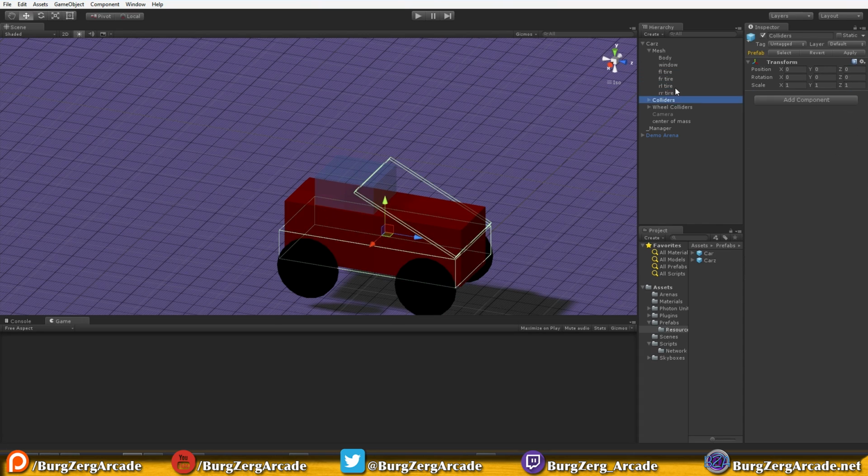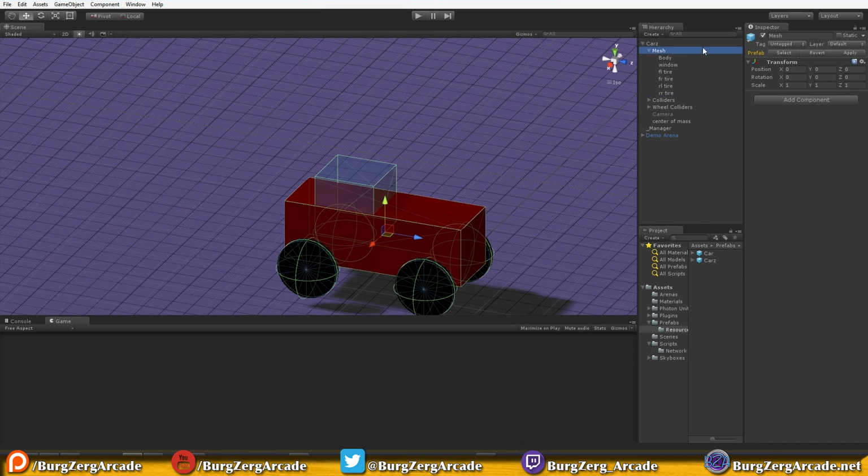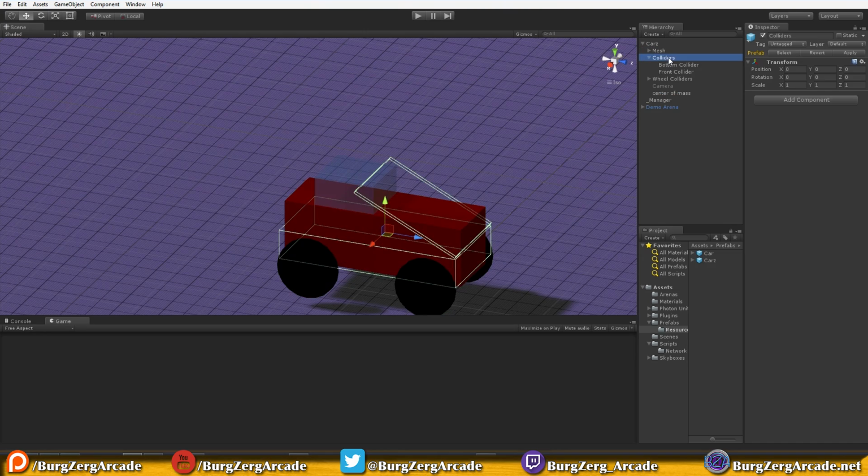Now, this is one of the big differences I find with using the PhysX in Unity 5. I usually have these childed to my wheel collider, but for some reason, they're just not acting right under there. So I've gone ahead and moved everything that has a mesh under a mesh. Well, basically the empty we created that we named mesh. Under colliders, we'll go ahead and just select it.